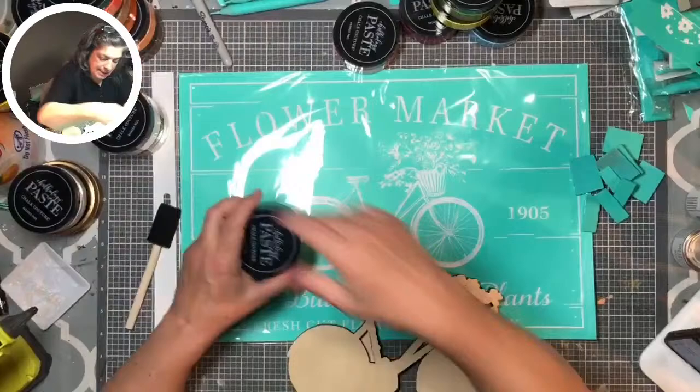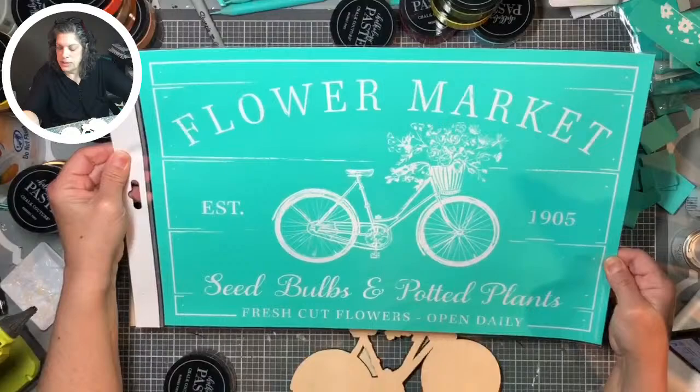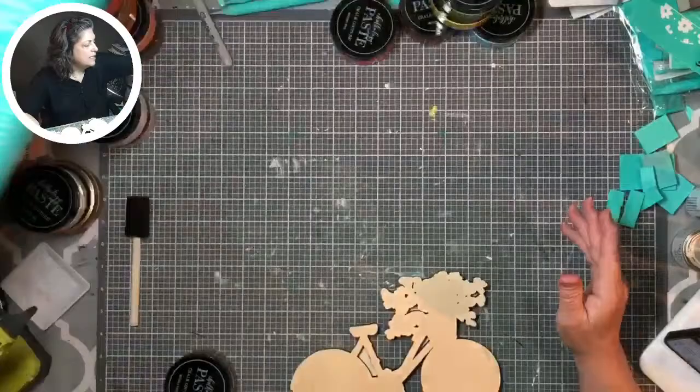This is the flower market transfer. It's a C size transfer, so it's 12 by 18. Hold it there so you guys don't see the glare. It's really cute. I just like that. I like the bike, and I think the whole bike and the basket kind of goes with our watering cans. So we're going to kind of keep the theme going.